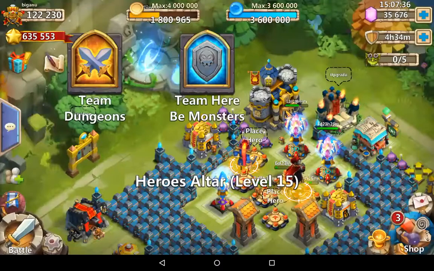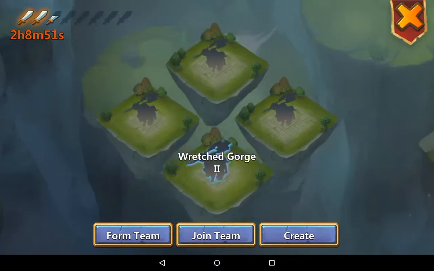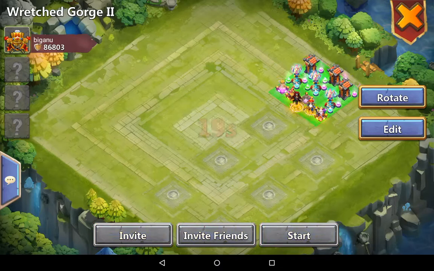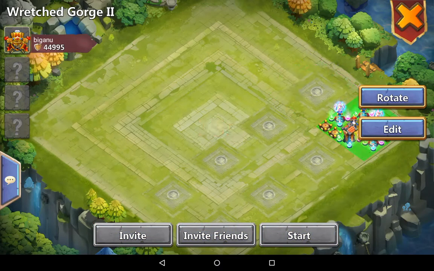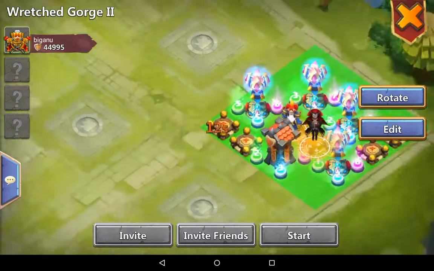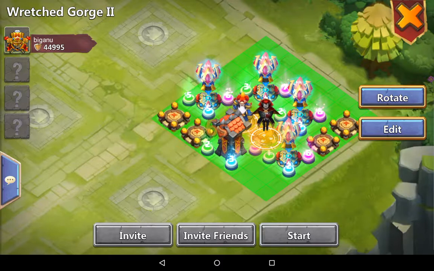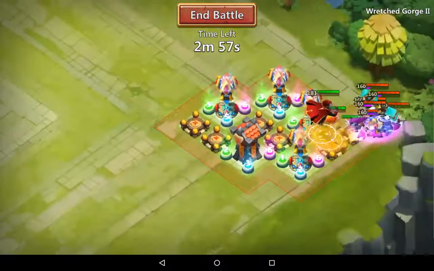Okay, so let's do one more. What the hell? Let me try one more. Create. Start it up. And the team that I want is just my two big guys. I'm going to try and keep it in the corner so that the both of them can actually start attacking from the front side as well as this side, and hopefully I wouldn't get any back spawns. I just hate back spawn.